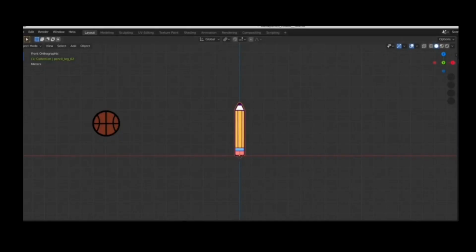This pencil is an object, and this object has been placed at the center of rotation called the origin. I can move my object either through the anti-clockwise rotation or the clockwise rotation.